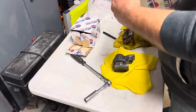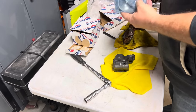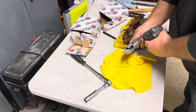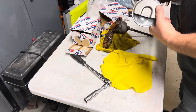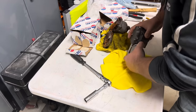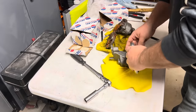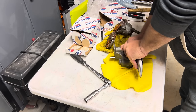But anyway, the rest of this is right, so we can put this together now and get it on the engine. I'm just going to set this the same way that it was set on the old pump. Normally, I think you would measure your pan distance and all that stuff, but we're just going to set it the same. And I don't have one of those fancy doohickeys where you tap these in. So we're going to have to just try to play this by ear here.